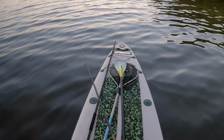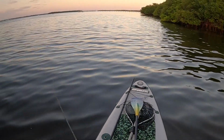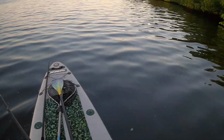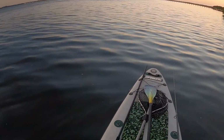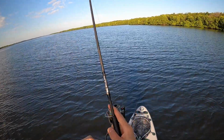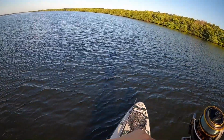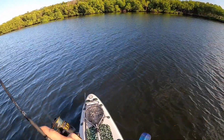Ooh. He said Marcus just caught a snook. He said there's some trout. Fish on. I think it's a redfish. Yep. Nice. Or a shark? Hopefully it's a redfish.